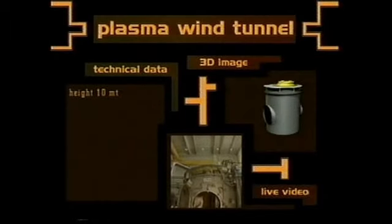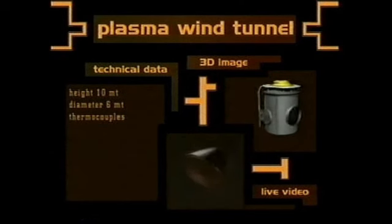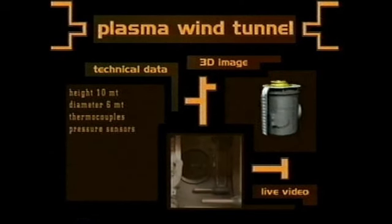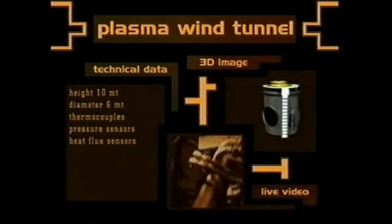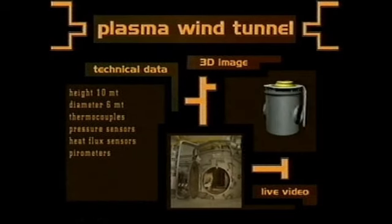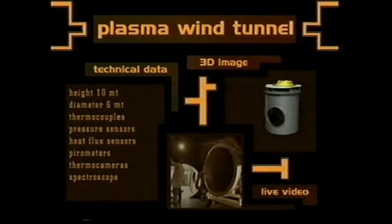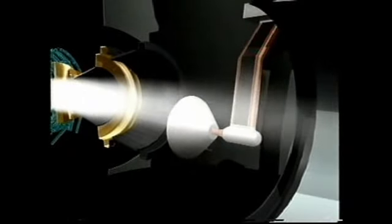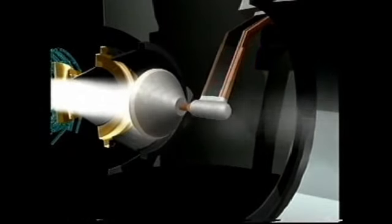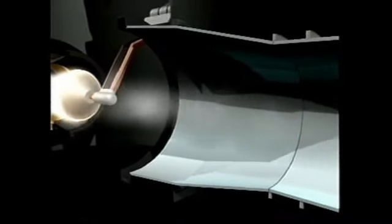The hypersonic plasma accelerated by the nozzle is injected into the test chamber where it strikes the test model. The considerable dimensions of the test chamber enable full-scale models to be inserted. The chamber is equipped with all the necessary instrumentation for a proper monitoring and analysis of the test performed and to assure maximum safety over its duration. The test model is placed on a robotic arm capable of moving horizontally, vertically and of rotating to recreate all the possible impact conditions against the plasma.